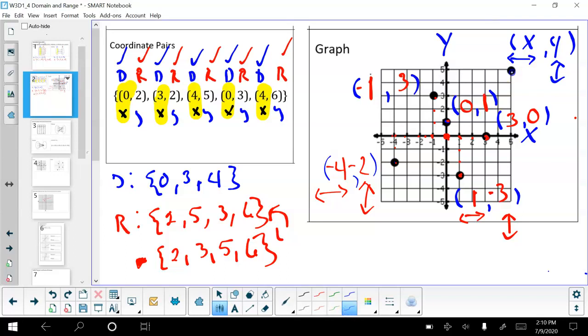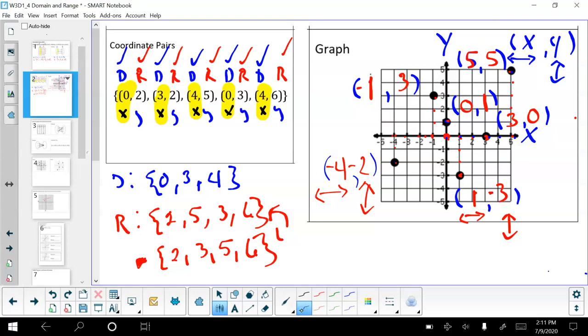And now I'm going to do this last dot up here. From the origin, it's to the right, 1, 2, 3, 4, 5. So my right is 5, and since it's to the right, it needs to be positive. And then from here up, 1, 2, 3, 4, 5. And again, since it's up, it needs to be positive.